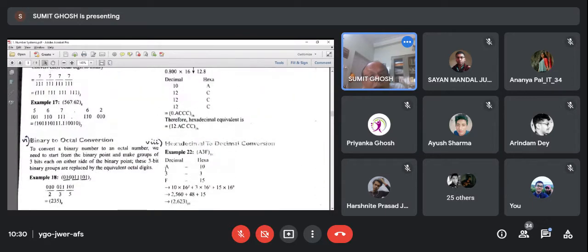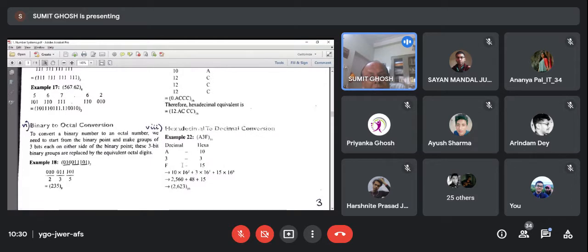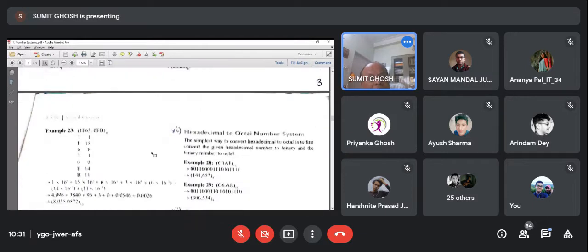You make a chart, like in our childhood, you used to remember the tables, remember? 1 into 1, sorry, say table of 6. 6 into 1 is 6, 6 twos are 12, 6 threes are 18. We used to remember by heart. So you please make a chart of all the binary hexadecimal numbers, and you will get the binary equivalent number. So 0 will be 0000, 1 will be 0001. Like this, you get habituated with that.